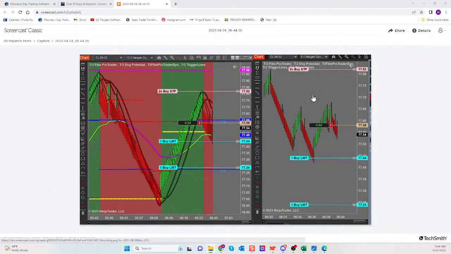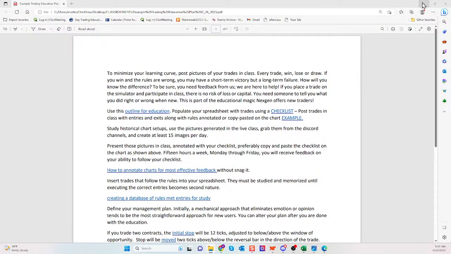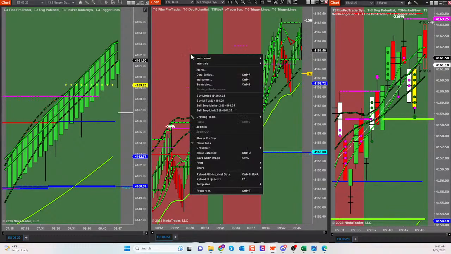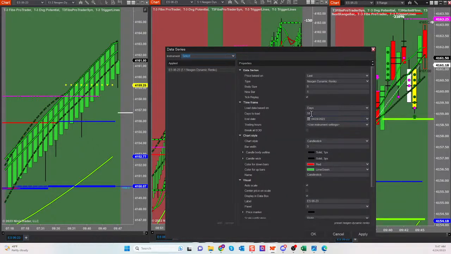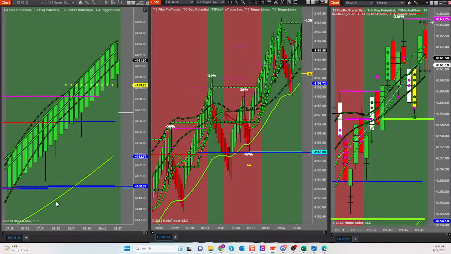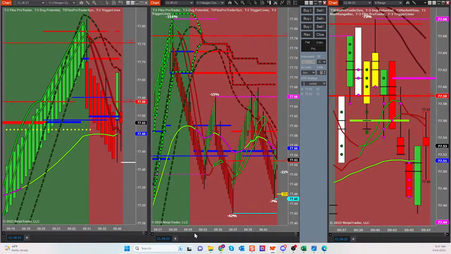HMPAN, if you right-click on your 5-1 chart, let's see if we can get you fixed without tech. I hope you're listening. If you right-click on your 5-1 chart and go to data series, change that 10 days to load to 11 days and see if that clears up the problem. You may have a bad tick in there somewhere. That's worked for me in the past, and that'll probably keep you out of the queue for tech. See if that helps and see if we can get those indicators back on there. And then let's go to what we're looking at. Yeah, David B., that's how Jason fixed me.